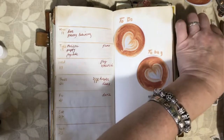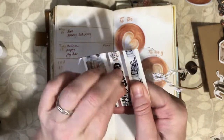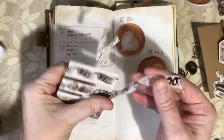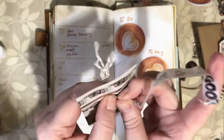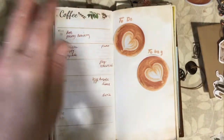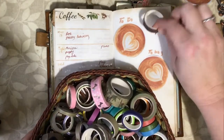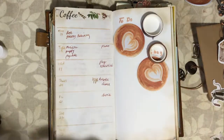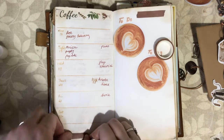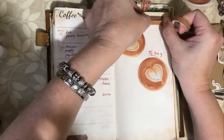I think I'll add some more washi — let's go with the other washi tape which says 'good coffee' on it. Let's see how it works — oops, it did say 'good' until I ripped it. I'm going to start from where it says 'coffee'. I'll put a bit of that up here. Then I'll grab some more washi tape to see what else might look nice — I like that dark brown one with the coffee-coloured one. I'll put a little dark piece here and here, and then a lighter one.